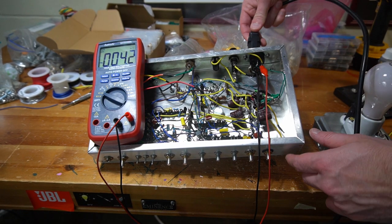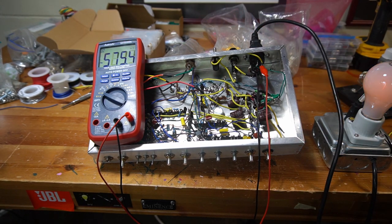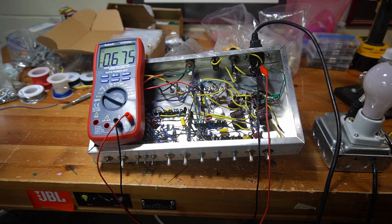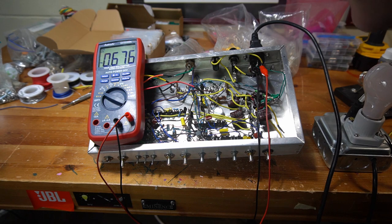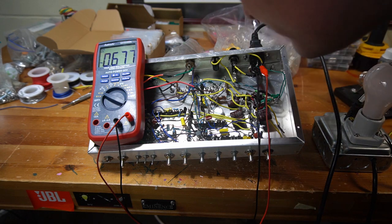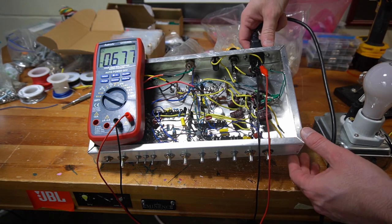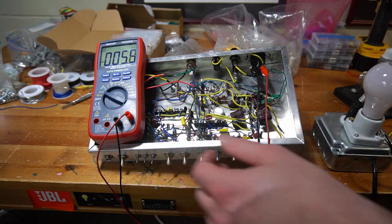All right, power cord is going in now. Power switch. So a brief flash here on the bulb, which is normal. All right, immediately I notice something is burning. It's coming from this area. I see it. This little resistor in here. All right. Well, first startup failed. Back to the drawing board we go.